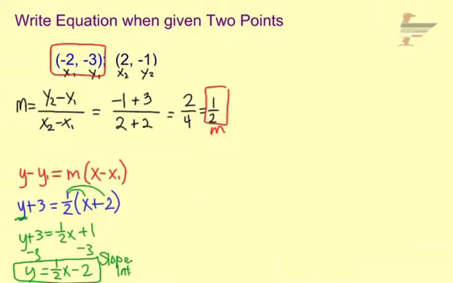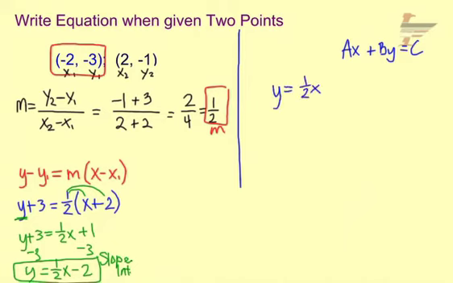Now I mentioned we're going to go ahead and get this into standard form also. Standard form is your Ax plus By equals C. So we're going to take our slope-intercept form. Right now our equation looks like y equals 1 half x minus 2.